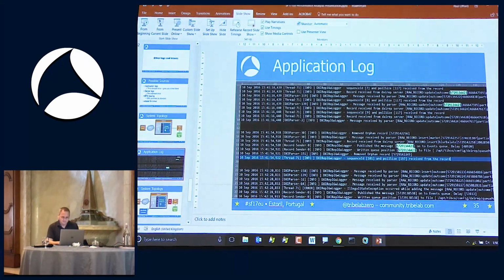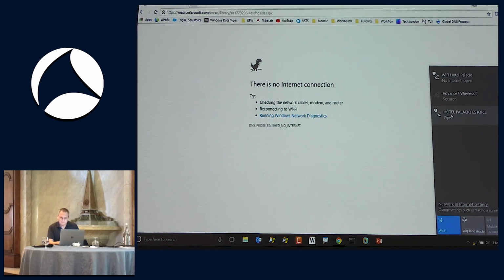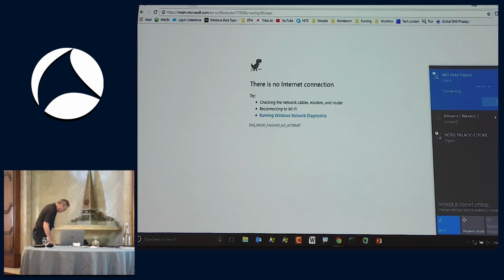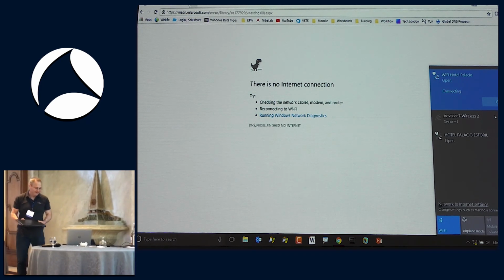So the only other thing I was going to show, and this is dependent on me getting Wi-Fi, which I wasn't getting earlier. Still not looking good. It's the lowercase one. Yeah, that's the one I tried to connect to. I don't know. I have been having problems with my PC, I must say. I was so worried that I actually brought a spare PC with me, just in case I had problems.